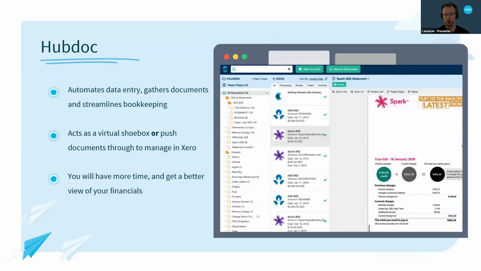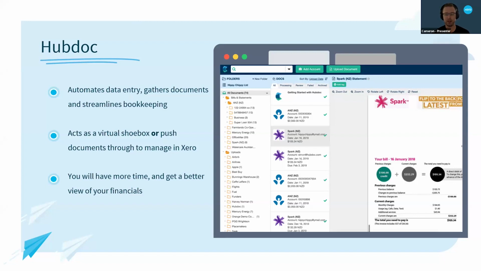So gone are the days where you needed to deliver all of your source documents to your accountant in a Lever Arch folder or an actual shoebox. With Hubdoc, you're able to digitize all of those little slips that tend to get lost or faded throughout the year. This can be done through taking a picture with the mobile app, uploading it through the Hubdoc website, or by emailing it through to Hubdoc, all of which I'll show you a little bit later today.